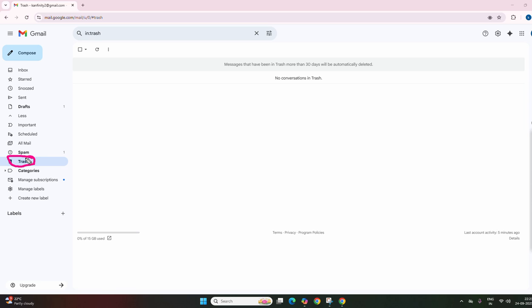See, these are some components we are using under Gmail. And then categories comes. In categories, the important messages, starred messages, everything is going to be saved. Then manage subscriptions, manage labels and create labels. With labels, we are going to create our private folders to keep our personal information under Gmail. See, all these are the components of Gmail.